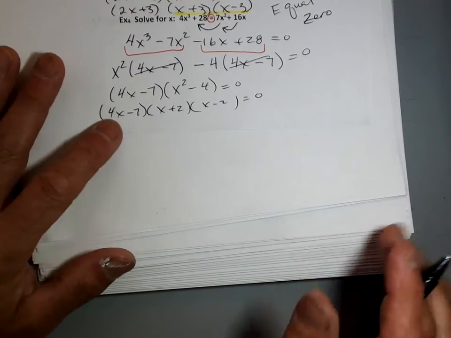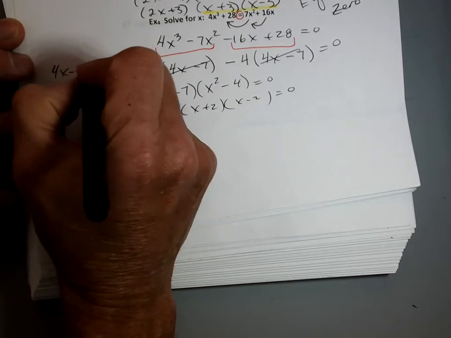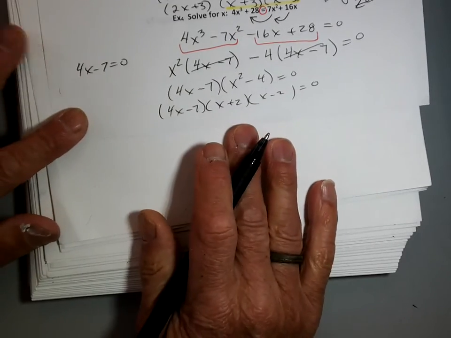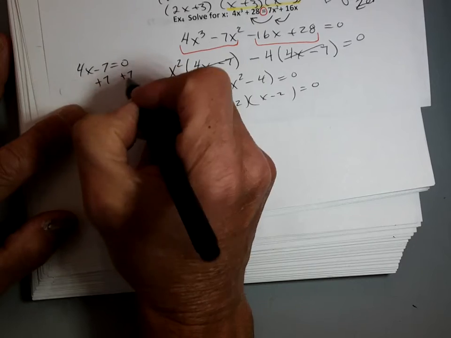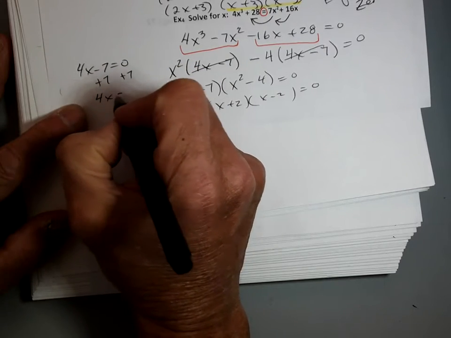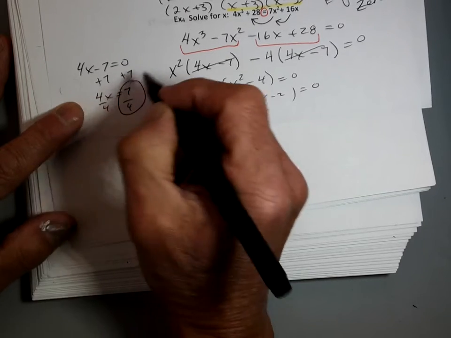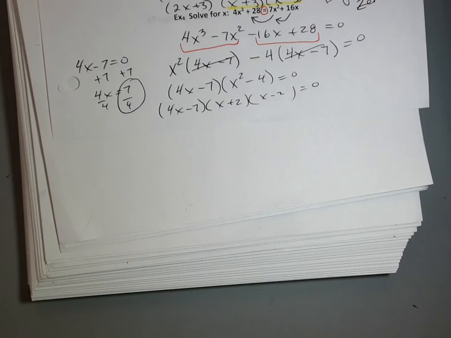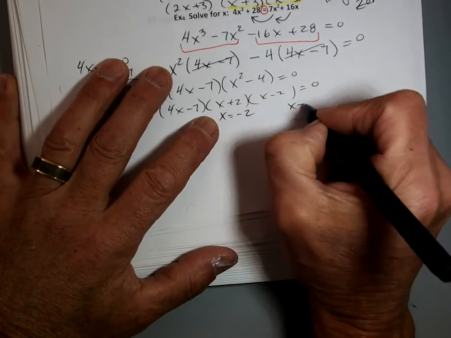And now my mini equations, I'll do it on the side for this one. I've got 4x minus 7 equals 0. And I'll do this one first, right? I'll go plus 7, 4x equals 7. Divide by 4, and 7/4 is a good enough answer. 1 3/4, 7/4, 1.75, whatever, right? I like 7/4, it's easier. Less work. I'm done, right? This one I'm going to get x equals negative 2, and on this one I'm going to get x equals a positive 2.